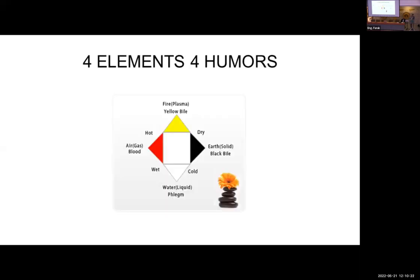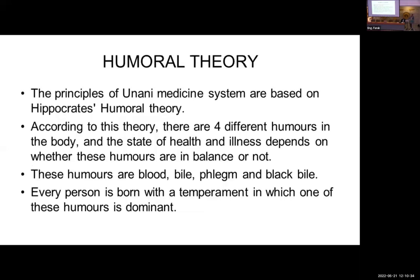You know, maybe you have heard about this: Yunani medicine works through 4 elements and 4 humors, and it is called humoral theory. Humoral theory was established by Hippocrates during his time, and the principles of Yunani medicine are based on this theory, Hippocrates' humoral theory. According to this theory, there are four different humors in the body, and the state of health and illness depends on the balance of these humors.